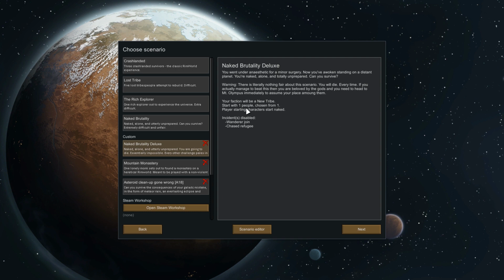So, what we have here is a new faction, right? One person, he'll be naked, chosen from one, you got no options. You're going to be a tribe, which means that you don't have access to electricity, you don't have access to cooling mechanisms, nothing like that. You can't even make guns. All you can make is, I think you start off with the ability to do sleeping bags and recurve bows, as well as passive heaters, and maybe stone cutting, I can't remember.